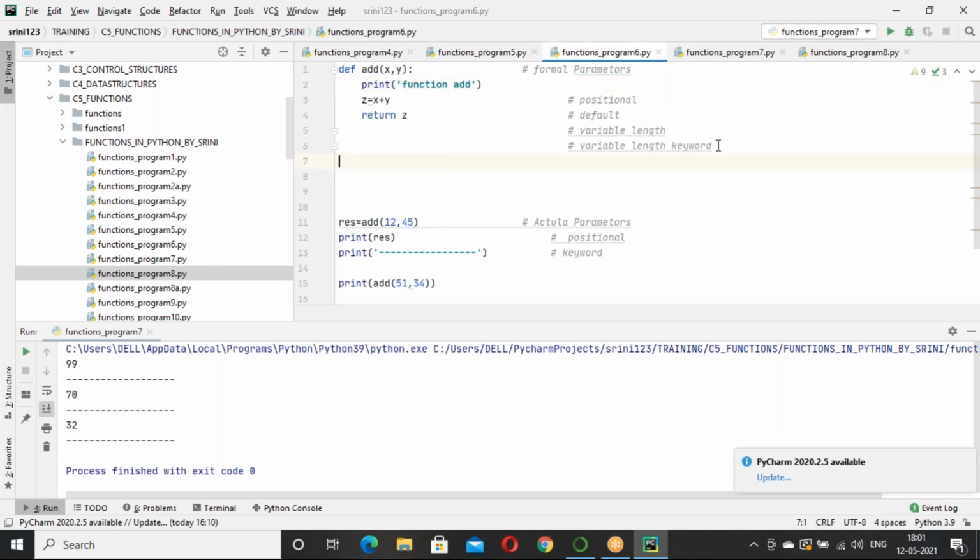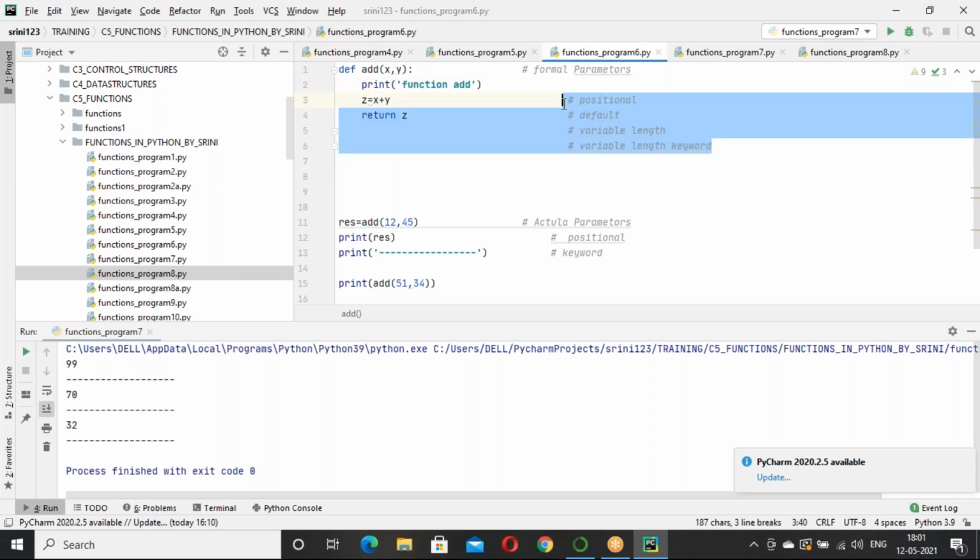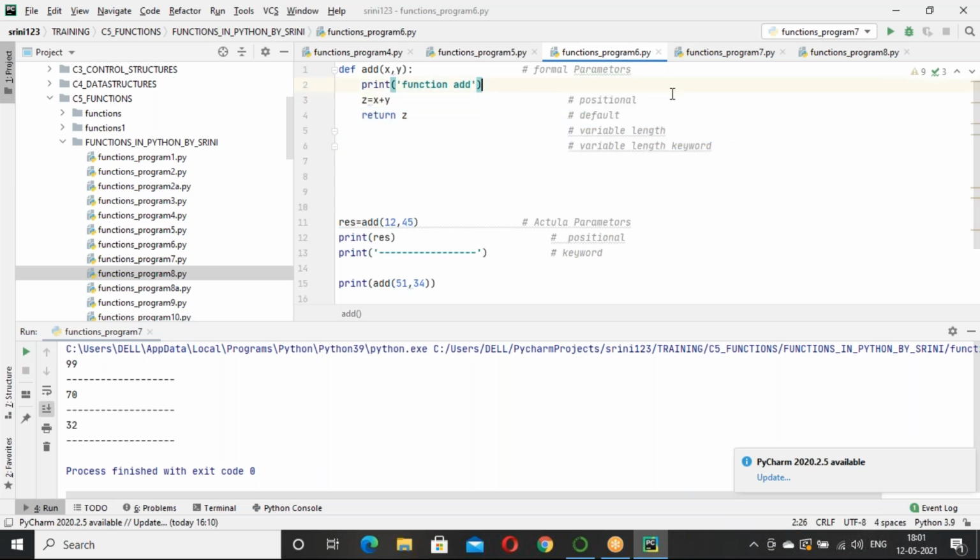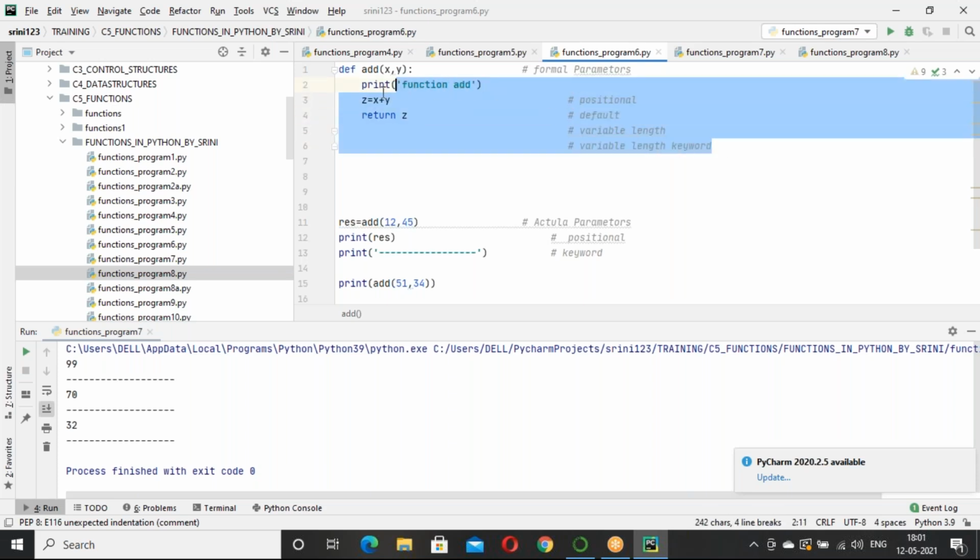So there are 4 different ways of specifying parameters at the time of creating the function. Positional parameter, default parameter, variable length parameter, variable length keyword parameter. These are the 4 different varieties of parameters we can specify in the function definition.